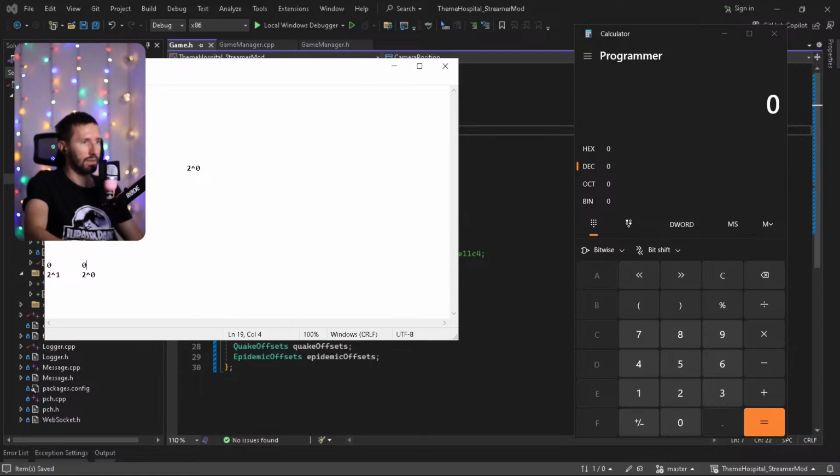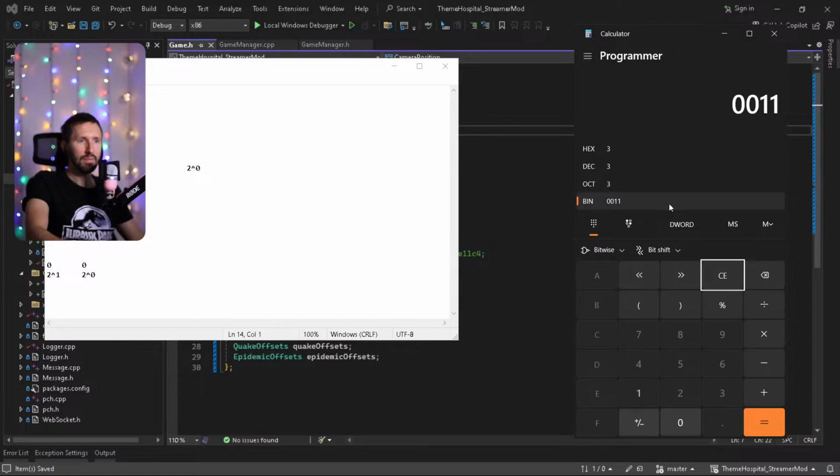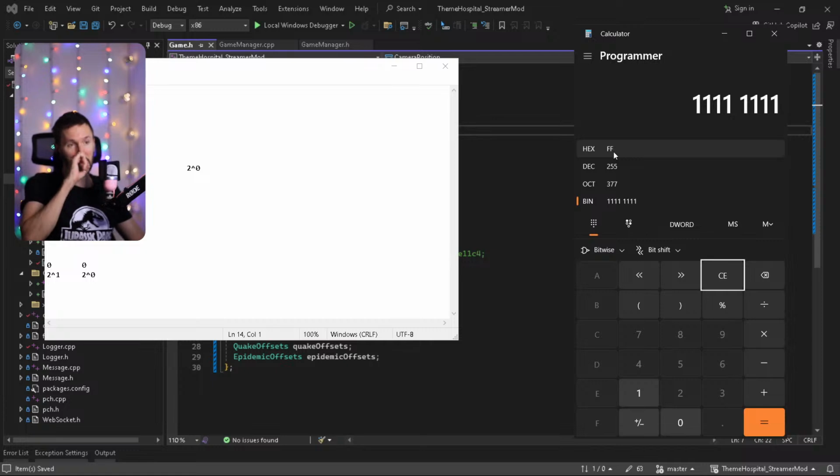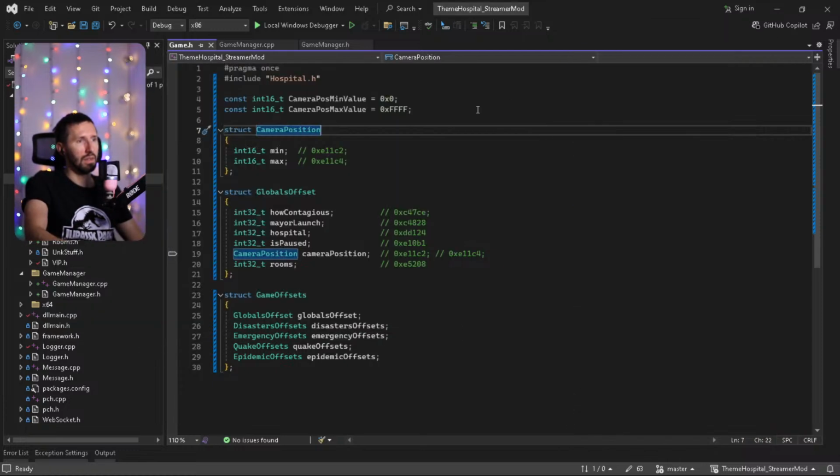And the handy thing is that 8 bits is 1 byte, and 1 byte is a perfect representation of a hex value. So you can represent 1 byte by 2 hex digits.